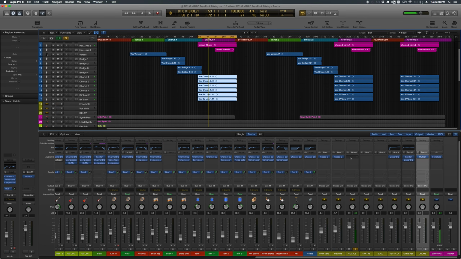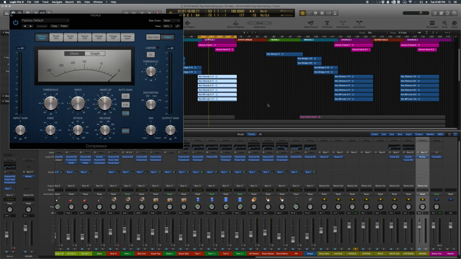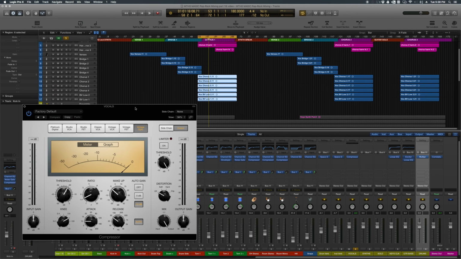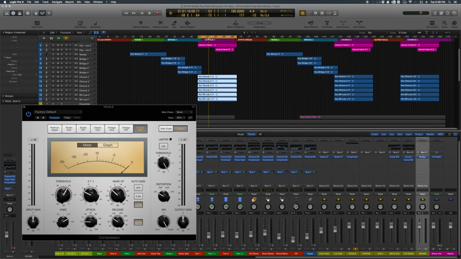And right now we're hearing the vocals with none of the time-based effects on it, just the dry signal. So I'm gonna throw the compressor on here, and then I'm gonna use the optical circuit. And I'm just going to try to beef these up a little bit, pull the ratio up a bit, the threshold down a bit, pull the attack time up so the front end of the words come through a little bit better, turn off the auto gain, and let's just toy around with this and see what we can get.